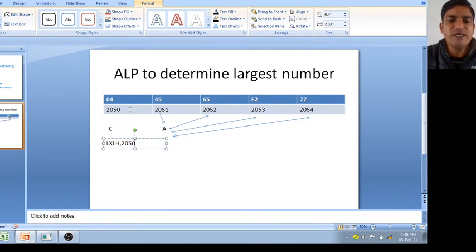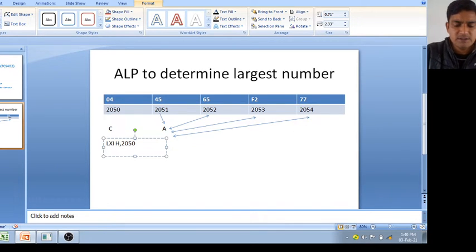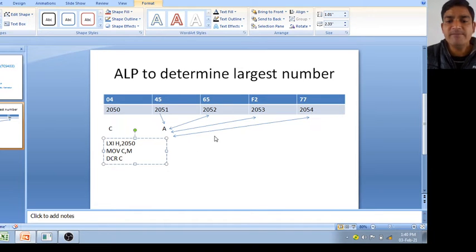Now you need to move this content into the C register: MOV C, M. It means now M is 2050 and the contents of 2050 are transferred into C. C means 4, but we are comparing only 3 times, so I will decrement C by 1: DCR C. It means C is 3. Only 3 times I am comparing.